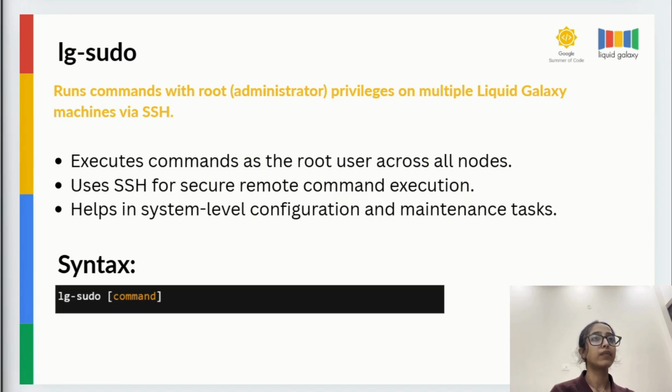For that we use the sudo command, and LG sudo executes the given command as the root user on all targeted nodes. This means a single command can perform system level operations across the entire cluster. Together, LG run and LG sudo make it possible to manage a distributed Liquid Galaxy setup efficiently without manual intervention on each machine.